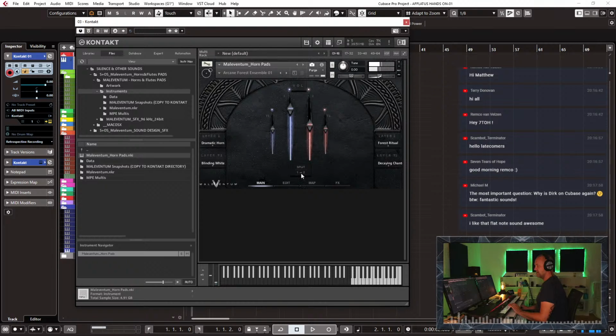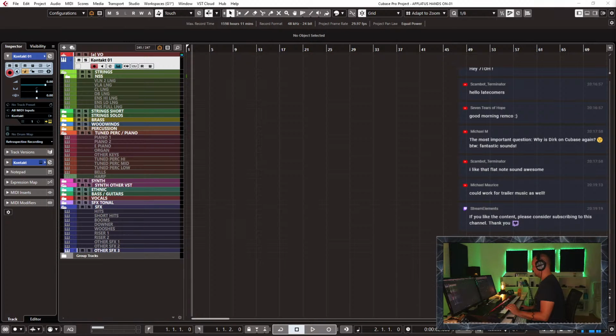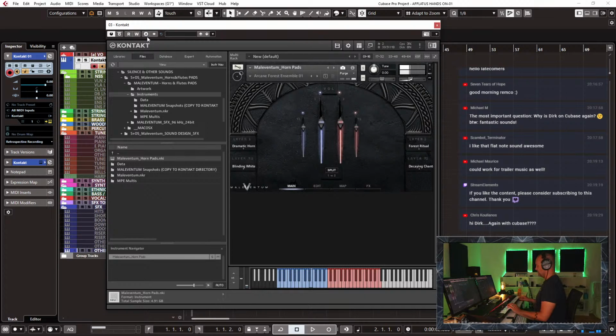Then you can switch it so that both these faders control both sounds at the same time. And then you have the split mode, and the split mode obviously aligns to the faders here. So you have the blue and the red area, so you can play these patches individually. Well, if you are on the instrument channel, then that works. Well, we should do this. So when we bring these down a little bit.